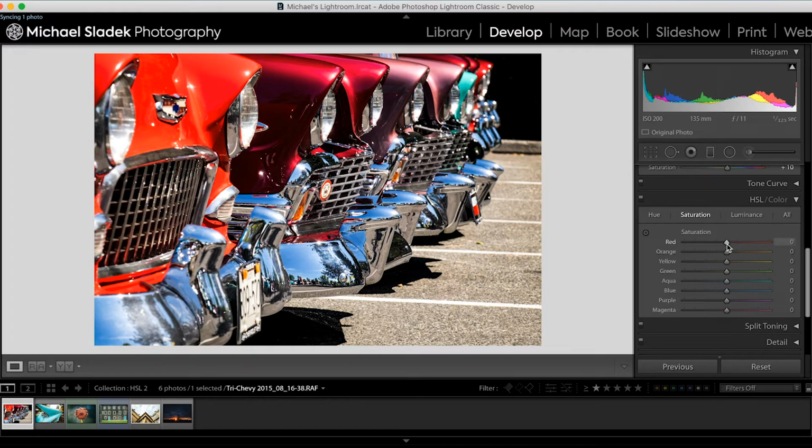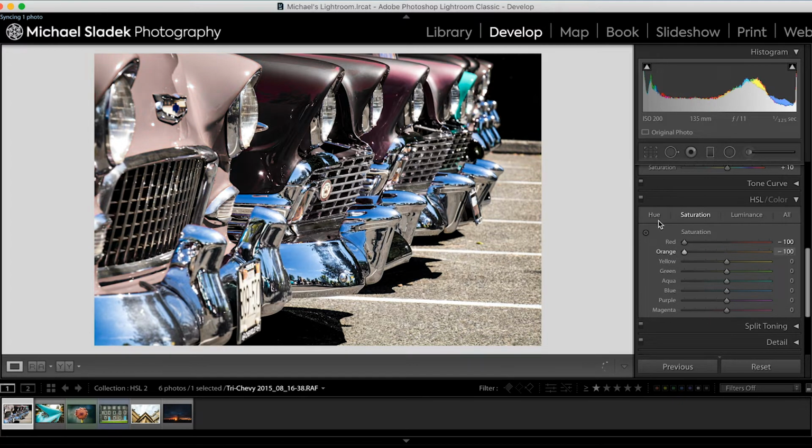So let's go to the left on the red, see what happens. And you'll see that that car is now mostly, we took all the red out. The red color is gone, so we left a little pink here, and also on these other cars as well. The reason that this didn't become totally gray is because there's two colors, and this is pretty common. There's a primary, which is the red, and a secondary color, another neighbor, that also needs to move to change that the most. So in this case, it's going to be orange.